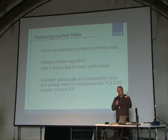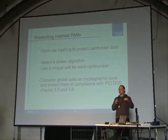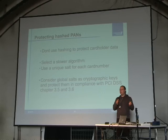If you want to have a hash of a credit card, please use a unique salt for each credit card number. But then we're back to square one. Why would you want to hash it? The reason people hash them is because they want a search key. They want to hash the card again, search the database and see if there's a match. If you use a unique salt for each card, that is not going to work. So we're back to square one. There's no purpose in doing this. Never ever store hashed credit card information. There's no way to do it securely.